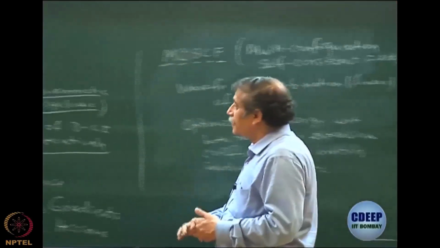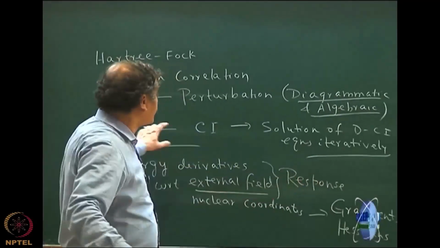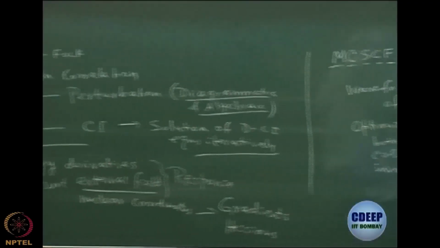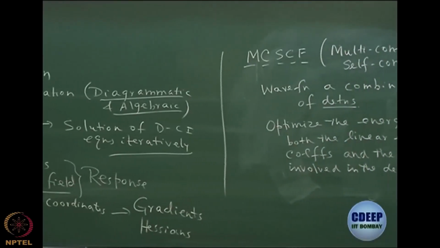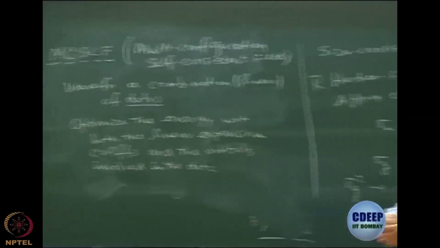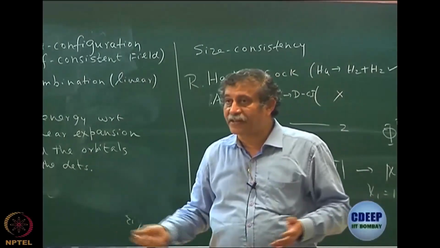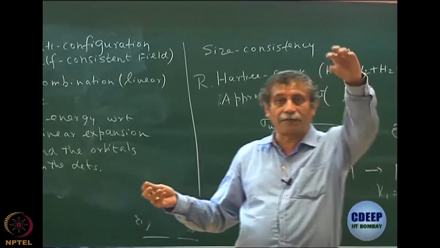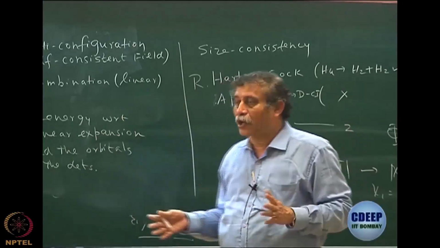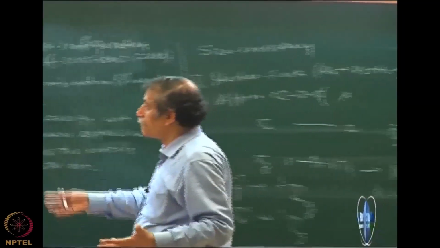And in CI, it was a reverse problem, orbitals are fixed. If you remember the standard CI that we did, we always went with a basis of Hartree-Fock orbitals. With those Hartree-Fock orbitals, we constructed the Hartree-Fock determinant, singly excited, doubly excited, and we only changed the coefficients. So the equation was only to get the coefficients, which is an eigenvalue equation. We have again done this. You construct the H effective matrix for the E correlation where the first term is 0, and then all matrix elements of H minus E Hartree-Fock with respect to all the determinants. But determinants are fixed because orbitals are fixed in CI. Only the coefficients you change.